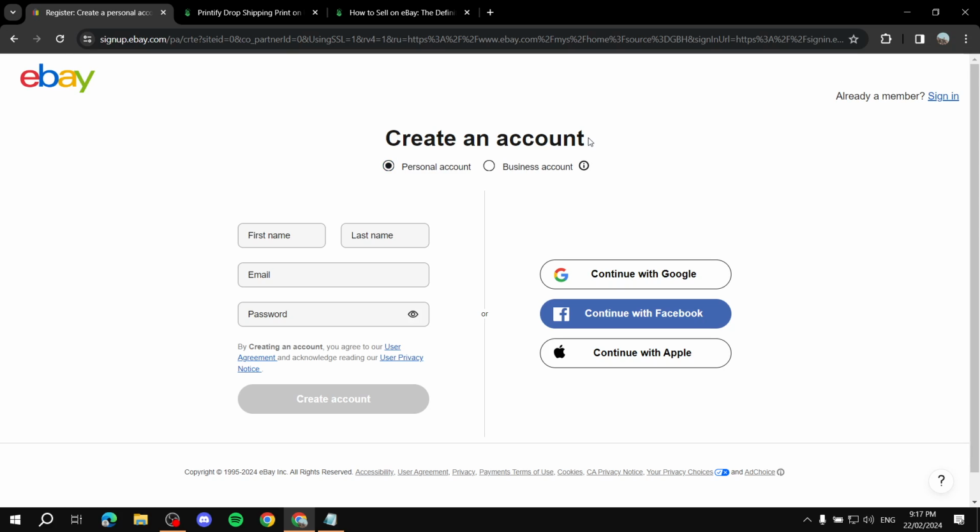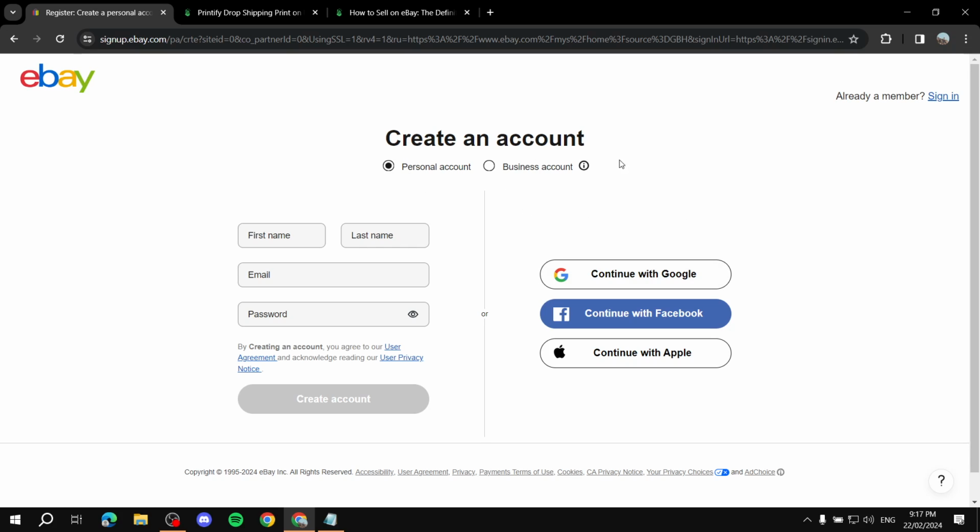Now, they will provide you with two options, either a business account or a personal account. Some people think that you will need a business account to do so, when in reality, you don't really need to. Business account is going to be for people who are more frequently selling stuff. But you can also do a personal account.